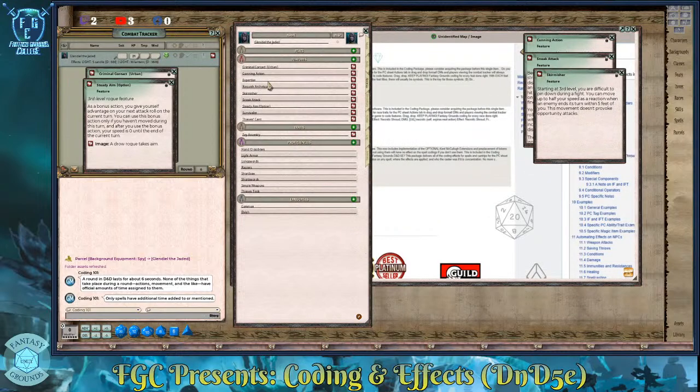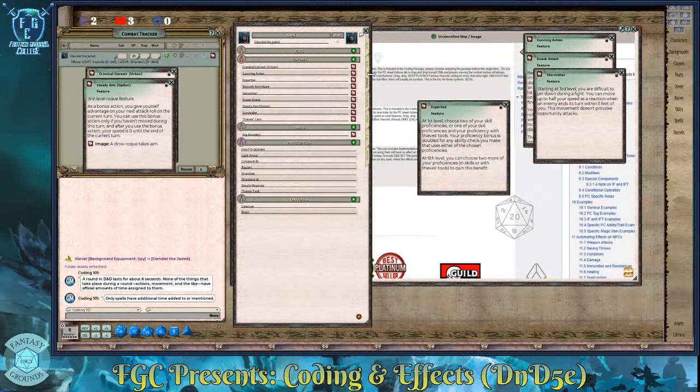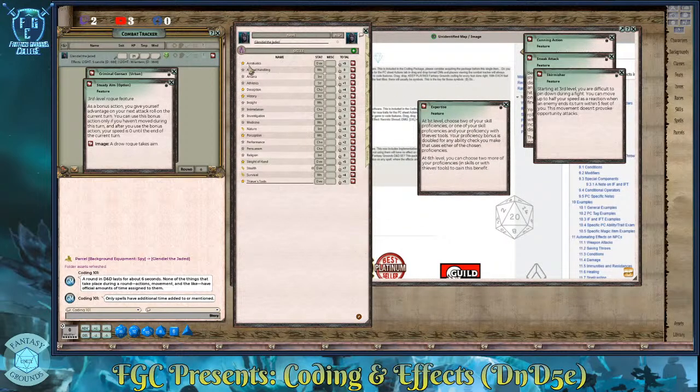The next thing is expertise. We already have that, but at first level, you can choose 2 of your proficiencies or 1 of your skills and Thieves Tools. So I got Thieves Tools as one of my skills. So this is something that you would just manually change on your sheet. So I am proficient in stealth, and I have basic expertise, and then I get to pick for Thieves Tools expertise.